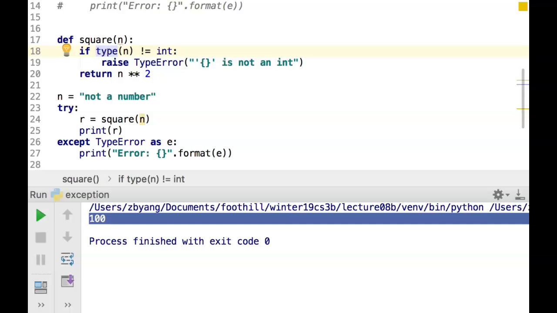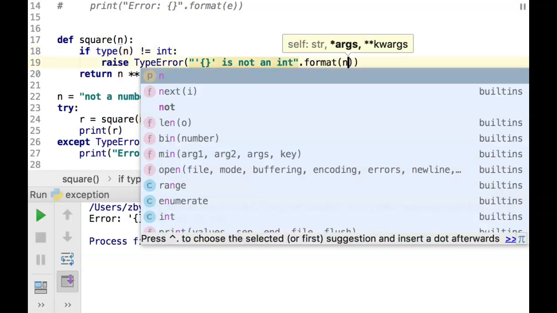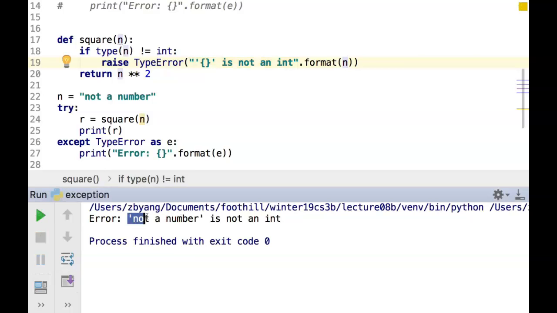I mean, it's not an int, so it'll raise a TypeError. Let's see that in action. And boy, I forgot the format. Okay, all right. So this is not a number. Is not an int.